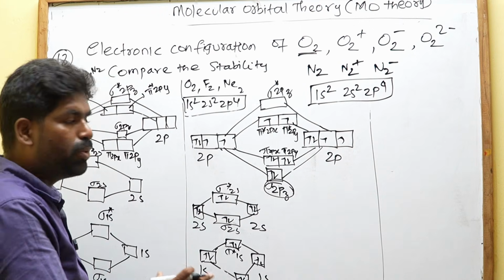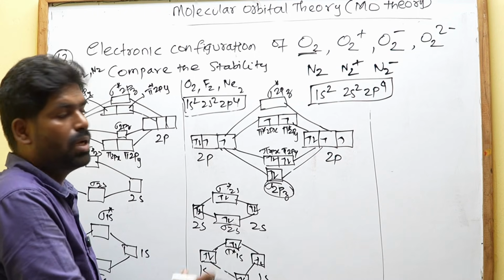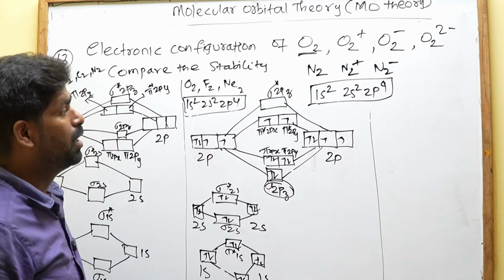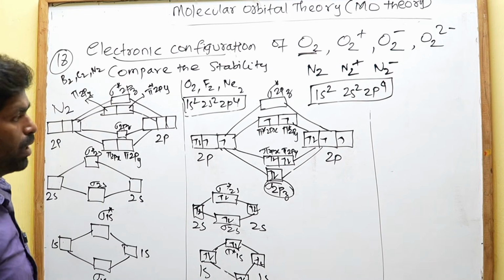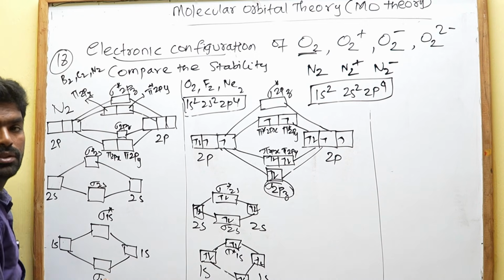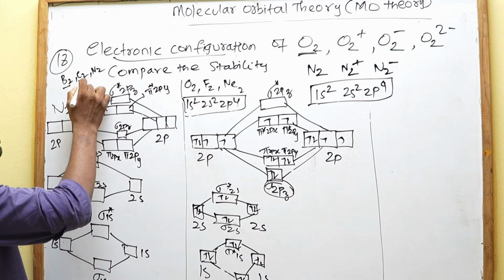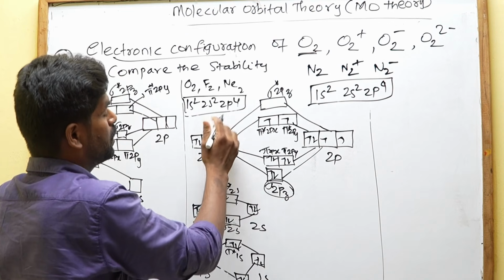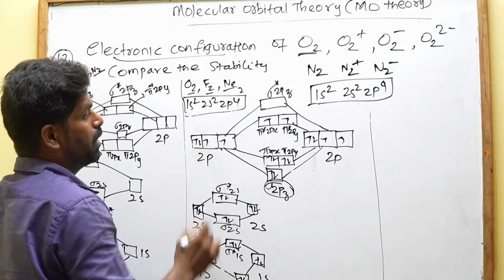Okay. So I hope you understand how molecules are formed based on linear combination of atomic orbitals and how molecular orbitals are placed depending on their energy level. This is very important in terms of electronic configuration and bond order calculation. So let me summarize one more time. These 2 types of molecular orbital diagrams: the first is for diboron, dicarbon, dinitrogen, whereas the second diagram represents the dioxygen, difluorine, dineon case.